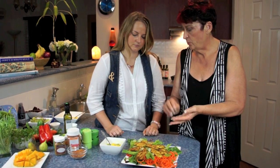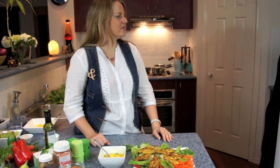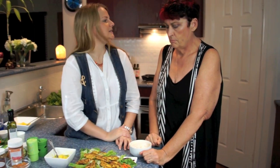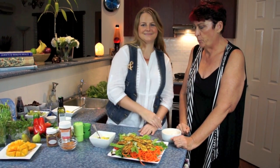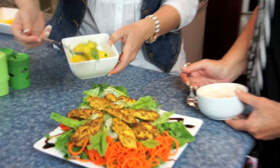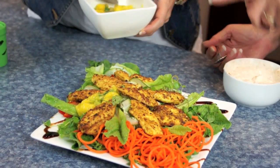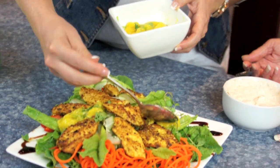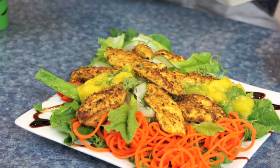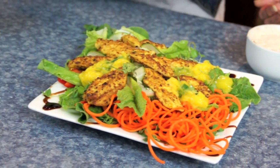Now what we need now is the Louisiana Creole. I'll just grab that out the fridge. So that's been in there getting to know each other with the yogurt for about 30 minutes. Now, Dot, what do you think? I'm thinking stripes of salsa and dots of Louisiana. Stripes and dots work. Stripes and dots? Not a problem. Okay, let's do it. So here's our salsa. So you can see that the mango really picks up the Sri Lankan chicken. Beautiful. And these smells, I'm just getting hits of mango, hits of chili, hits of coriander. It's just going to be sensational to tuck into this. I cannot wait.